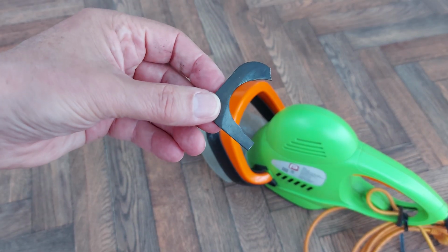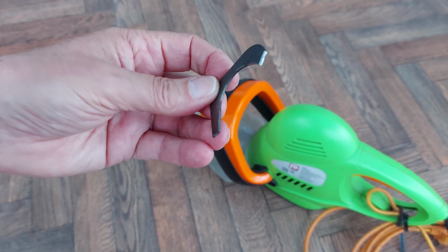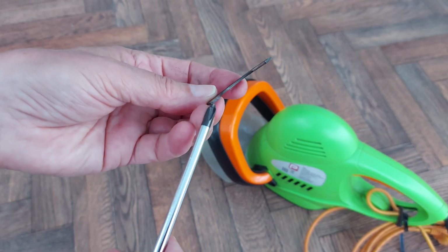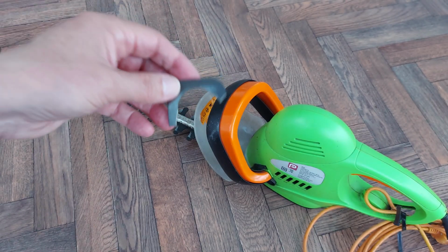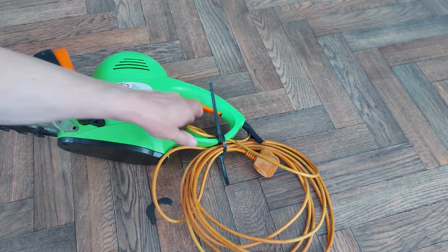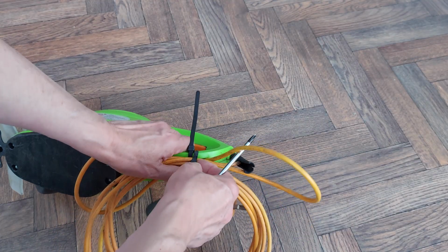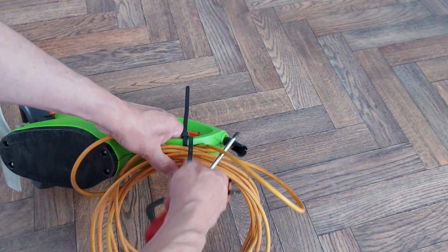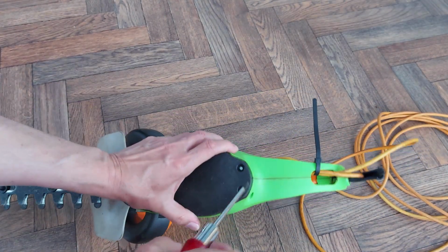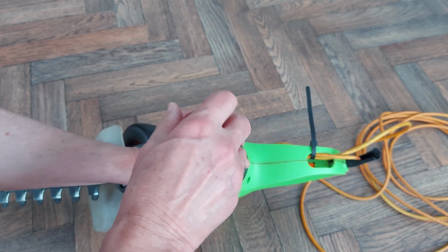Can you work out where that comes from? We'll take it apart and show you, but yeah, that's sheared off. Right, we will take it apart and have a look. I'll do a close-up at the relevant moment.